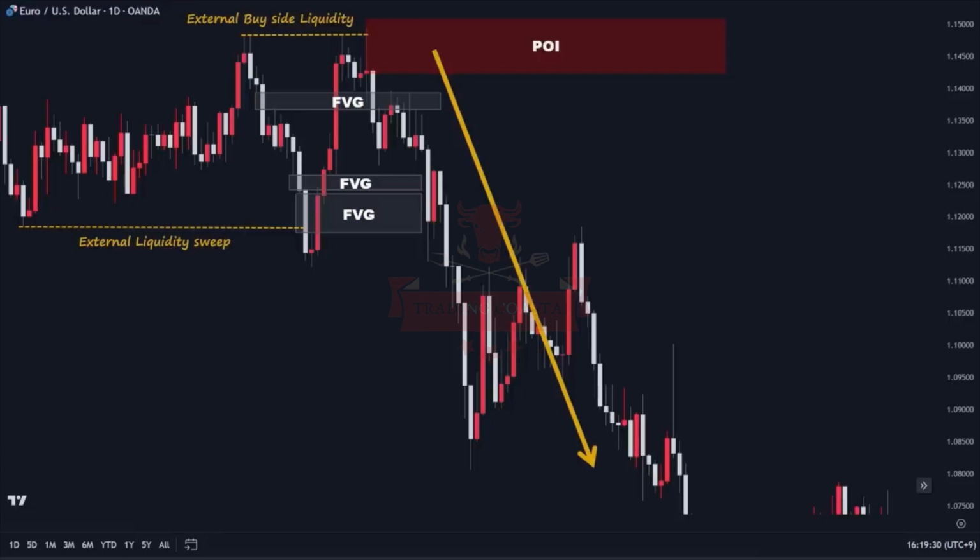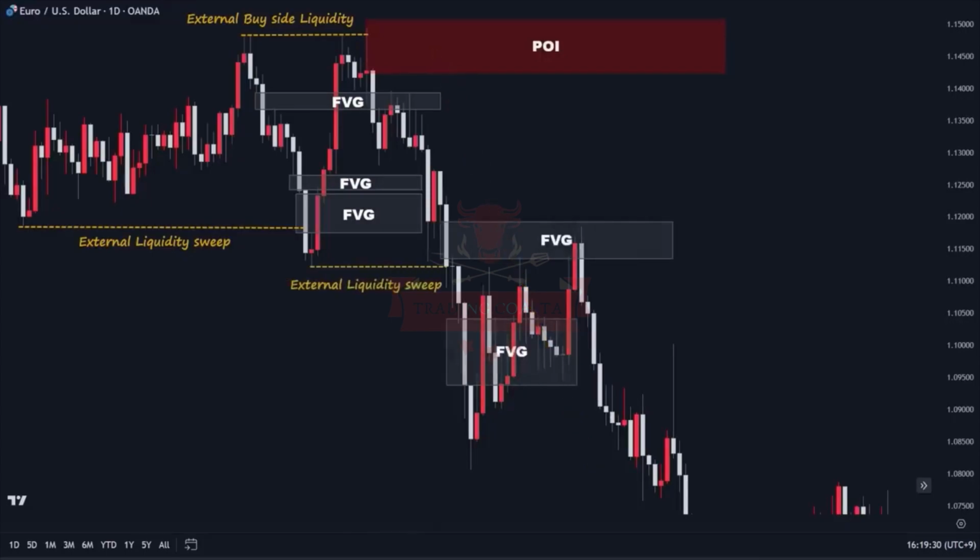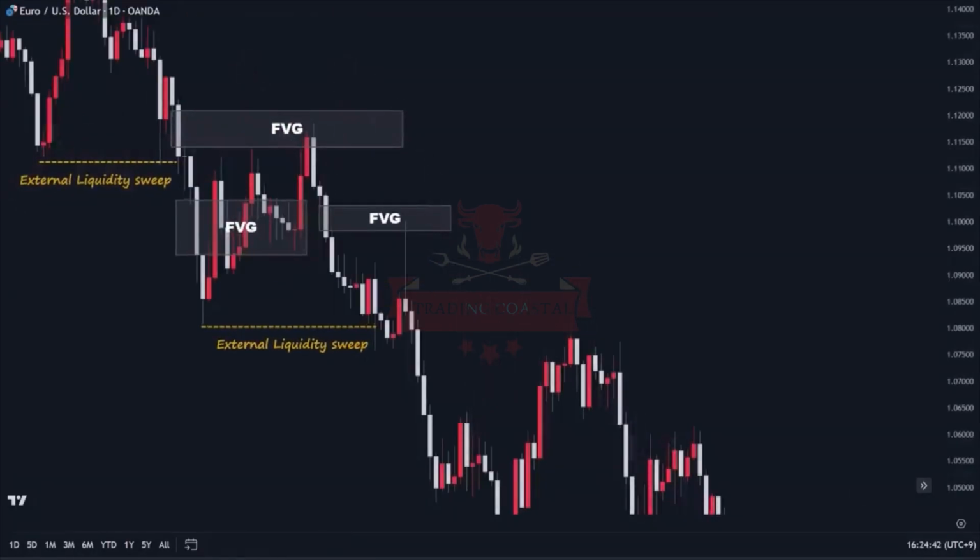As you see, the price exhibited a strong downward movement, effectively sweeping the low of the preceding wave, which can be seen as external liquidity. Following this, the price retraced upwards, moving towards internal liquidity and filling the fair value gaps. Upon rebalancing these gaps, the price initiated another move toward external liquidity, as indicated here. Just as before, the price managed to sweep this external liquidity with a lengthy wick, and then pushed upwards to fill the gap of this fair value gap. However, as seen, the price experienced a reversal after this and resumed its bearish momentum.